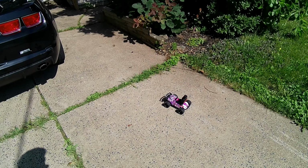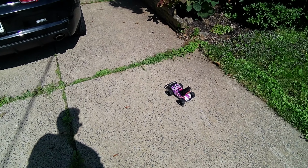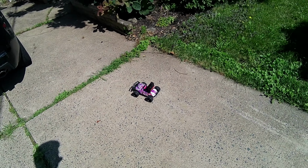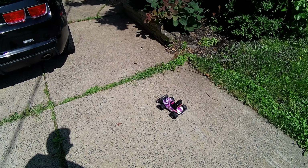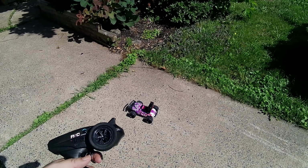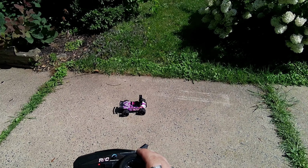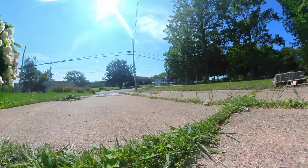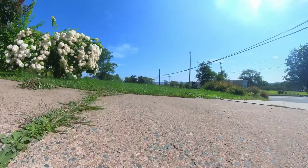All right. Let's go outside and play with the RC car, shall we? All right, so as you can see, we have the little RC out here. We're doing a point of view camera. And we have the Insta360 ONE R on there. So we're going to give it a try. We got our controller all hooked up, right? Let's see how it is in the grass, because it's tall, right? All right, here we go. Let's see if it can go through here. Ready?